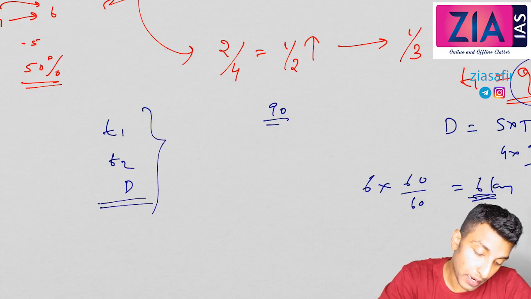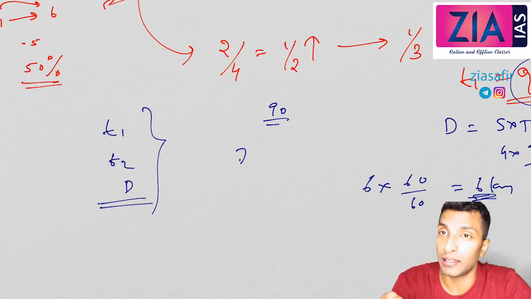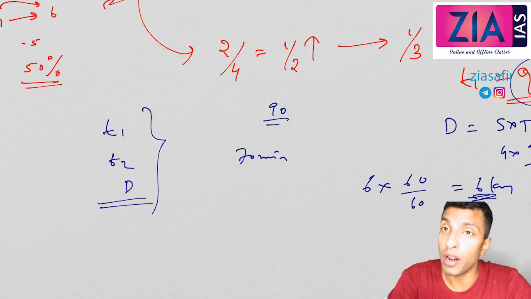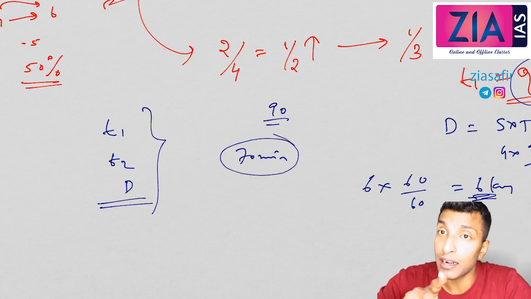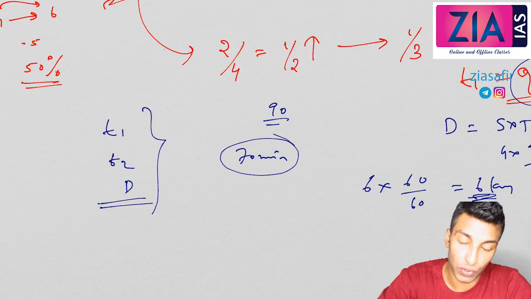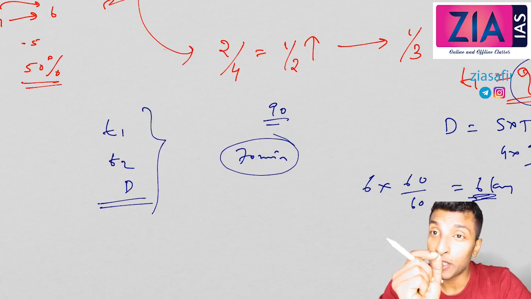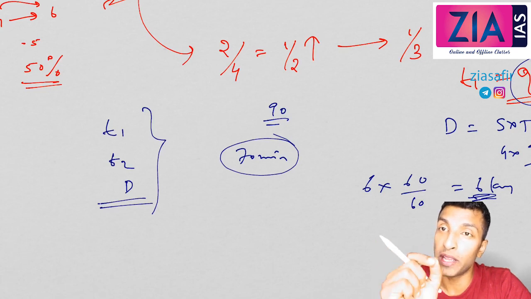See here, if you take 90 minutes, you are 20 late. So 90 minus 20, that is 70 minutes is what you can take. Or if you take 60 minutes, you are 10 early, then also 70 minutes is what you can take. Or the last question, which is slightly more difficult, what they can ask us: what should be the speed at which you need to travel so that you will reach the office without being late or early?